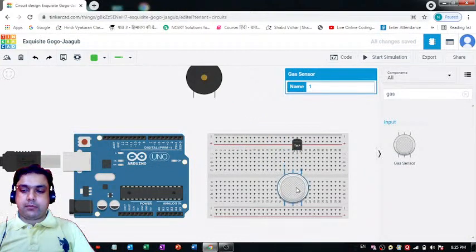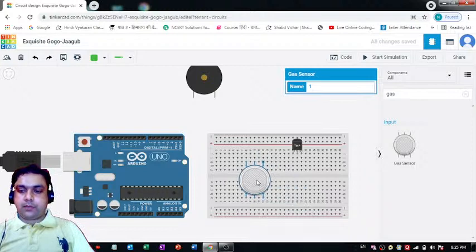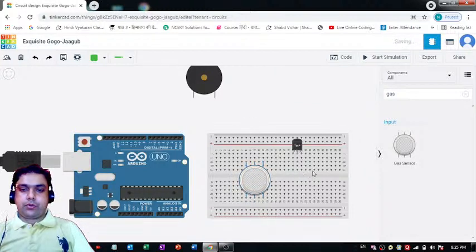So I am putting it over here. Just a second. Okay, let's put it over here. Fine. As you can see, I have connected it successfully to the breadboard, and I've connected this one also to this breadboard. Now the last thing that we require is an LED.